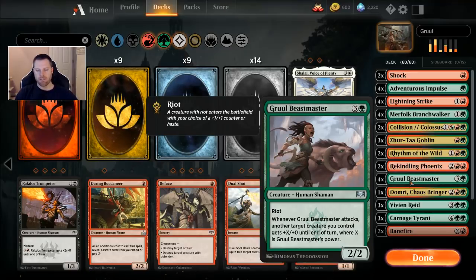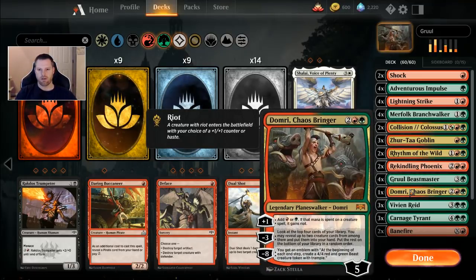It's a pipe dream. It's kind of cool to think about, but it's not likely at all. I've got Domri in there. I love Domri. He's super cool. I like the idea of Domri. Not all that effective. His +1 adds a red or a green mana, and if you spent that on a creature, it gains Riot, which is cool. Otherwise, it's just regular ramp, which is kind of neat.